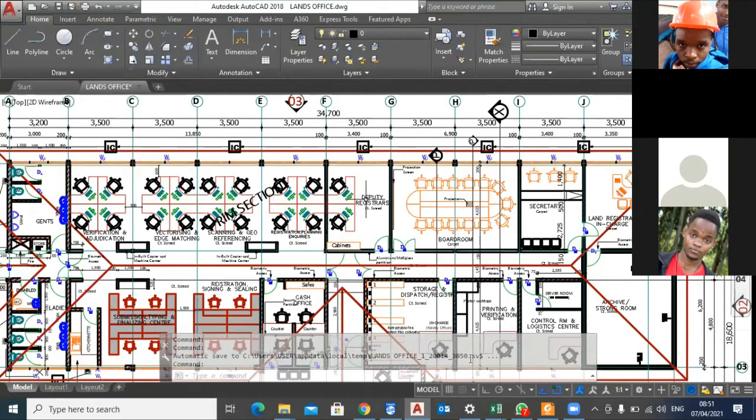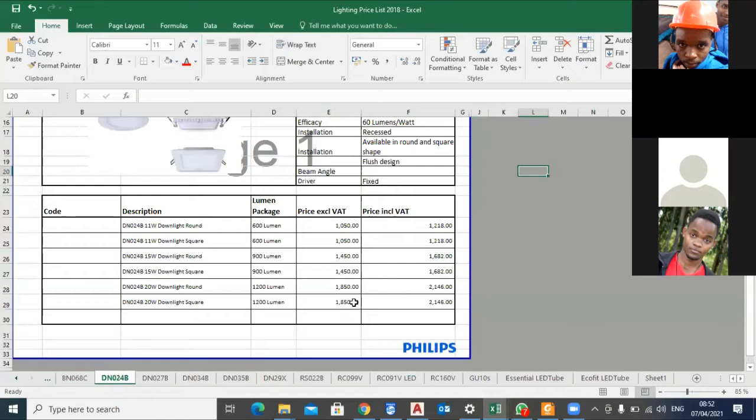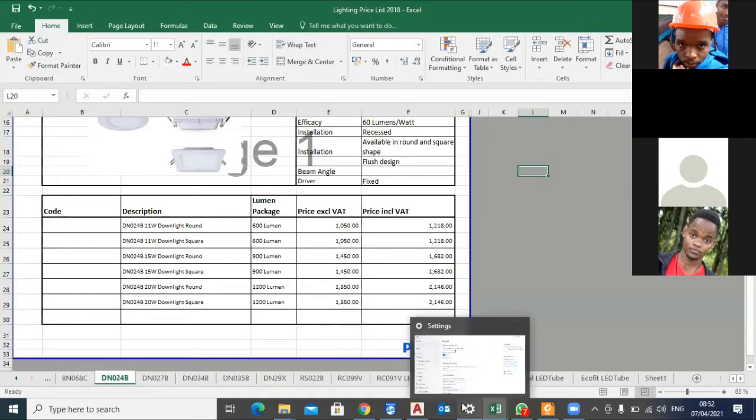Because if you compare the price of these 3, it's 4,500. 4,500 times 3. Na zile zingine downlighters zile zenye tulikuwa tumetumia za 20 watts zilikuwa 1850, and they were 8 in number. 1850 multiplied by 8, and then compare 4,500. Sijui bei gani yenye ni cheaper?